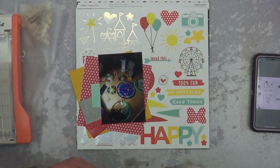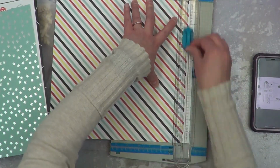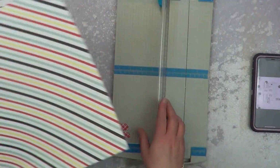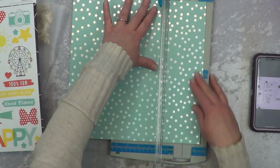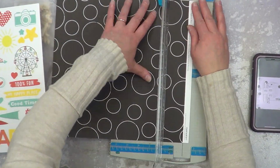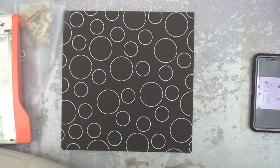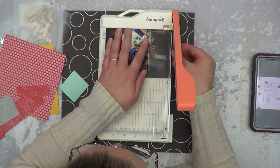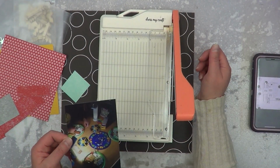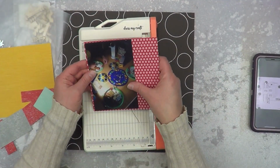I decided to leave this part in because I don't honestly know what I was thinking. I cut all the branding strips off, and then I was going to cut the strips off like these were the only pieces I needed. I haven't been paying attention to the sketches very well lately. I don't know what my issue was, but I'm going to use this dark black with the chalkboard, kind of chalk looking circles all over, as my base.